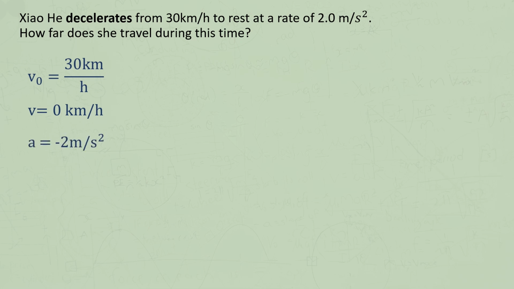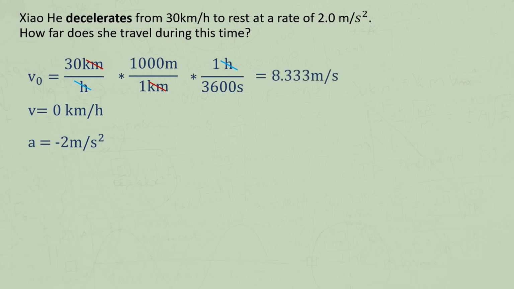Since it's deceleration, and because we assume her driving direction is positive, that is, we assume the velocity is positive, we assume that the acceleration is negative, but we'll look more at that when we get to vectors. Since we have time in hours and seconds, let's convert kilometers per hour to SI units, that's meters per second. If you're not sure how or why I'm doing this, you might want to watch my video 01 on quantities and units. It's worth remembering that to convert from kilometers per hour to meters per second, we divide by 3.6.